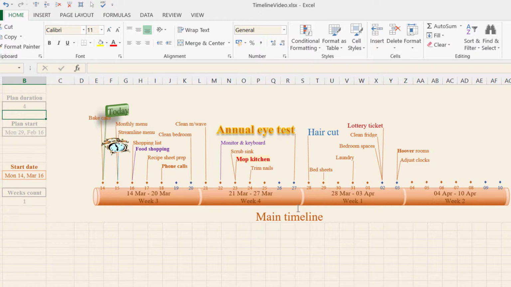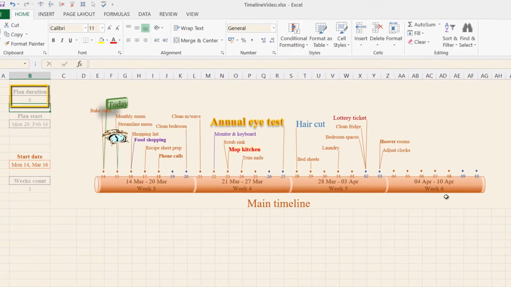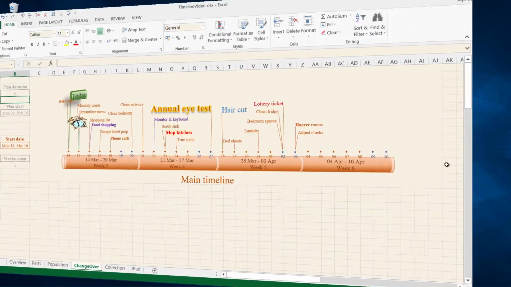After the fourth week, weeks count is restarted, because plan duration is set to 4 weeks. If the duration is changed to 5 weeks, weeks count will restart after the 5th week. Similarly, if the duration is changed to 6 weeks, weeks count will restart after the 6th week.